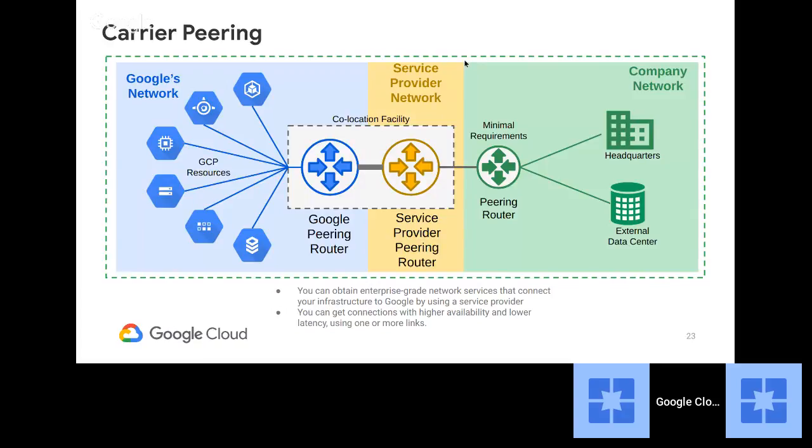Generally you want to use partner interconnect when you want to slice down the bandwidth, because direct interconnect can be reasonably high cost, and the bandwidth available is quite high. So a way to offset that cost, from a professional cloud architect level, is to use partner interconnect, because then you can say, I don't want X bandwidth, I just want 10 meg or whatever it might be, and you get the cost benefits of that.